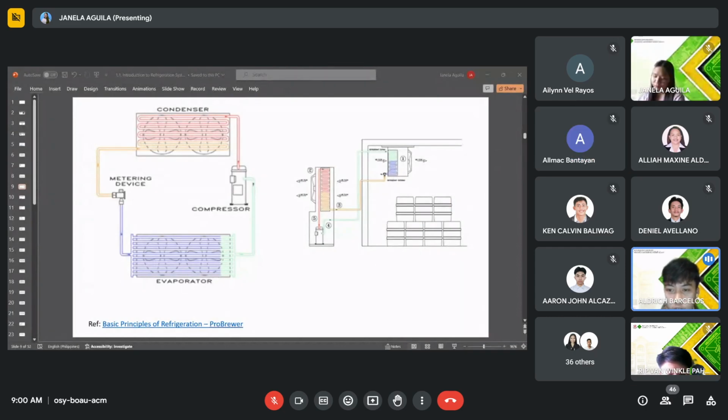And yung pong gas na ito ay nag-circulate sa condenser kung saan ito ay pinapalamig hanggang maging liquid state ulit. Then yung liquid naman pong ito ay dumadaan sa metering device na siya naman pong nagko-control sa dami ng refrigerants na nag-enter sa evaporator. At yung process pong iyon ay patuloy at paulit-ulit lamang. And then we therefore conclude po na by continuously circulating refrigerants through these components, a refrigeration system can maintain a consistent temperature in a space or keep substances cool, such as in refrigerators, air conditioners, and other cooling systems po.